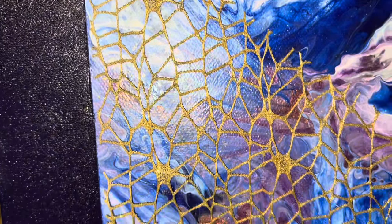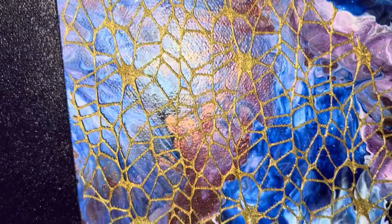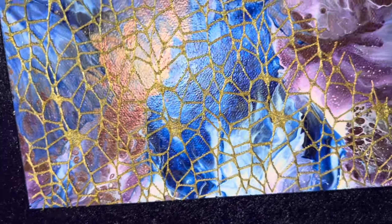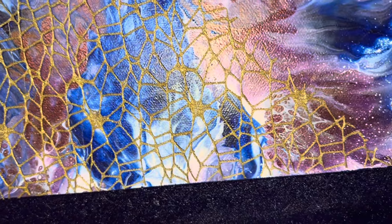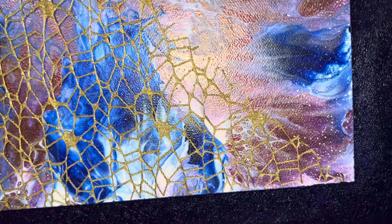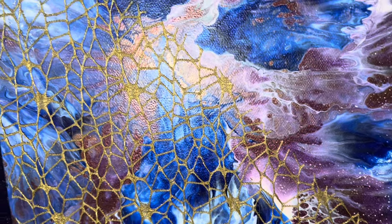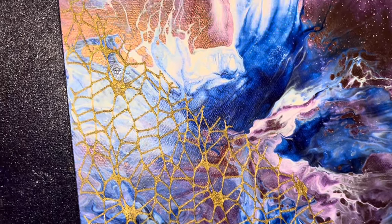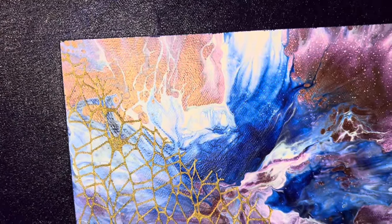Now, how I got it to stick to the canvas is I sprayed it really hard with some spray varnish, put it where I wanted it, and literally put a book on top of it to adhere it. But that is it, and I think it is incredibly cool.